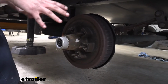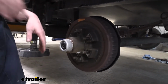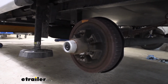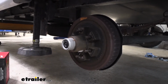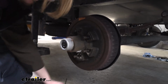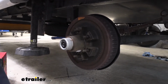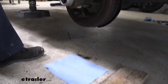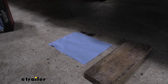And now that we're down to our brake assembly here, we can start to get these old brake components removed. What I usually like to do to help keep things neat, I'll keep some shop towels or shop rags handy. I like to keep one down here, so I've got a place to set all of my components as I disassemble, because these are all going to be covered in grease. So you want to try to keep your area clean, or else you're going to be tracking this, stepping in it and tracking it inside your house, inside your motorhome. So just cleanliness helps out a lot.